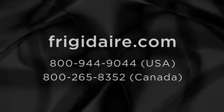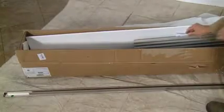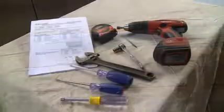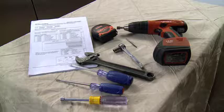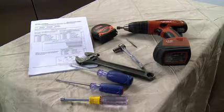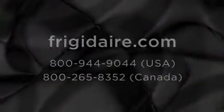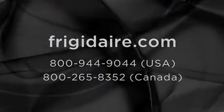Before starting, check to make sure the trim kit contains the correct parts. See the instruction sheet for a complete parts list. Also, refer to the instruction sheet for a list of tools you'll need, as well as additional details regarding the installation. If a part is missing, contact customer service.